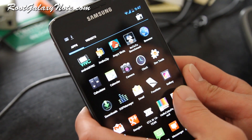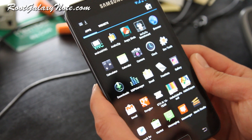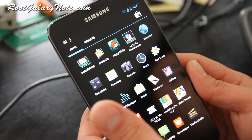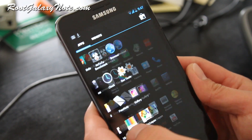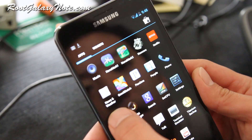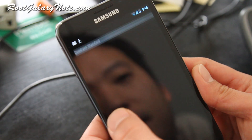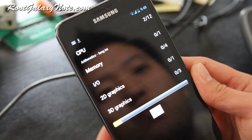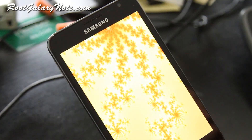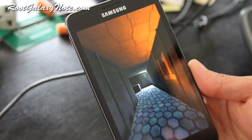But other than that, you get a really fast experience. Of course, you get to utilize the dual-core Samsung Exynos 1.4 GHz processor, which is going to be super fast. Let me run a Quadrant test for you — just running on its dual 1.4 GHz. And if you overclock it, it's going to be even faster, with super fast speeds.